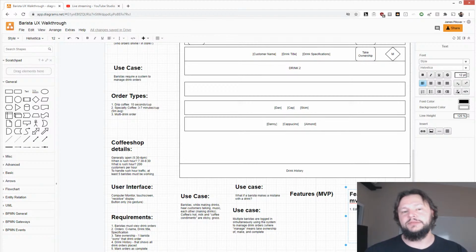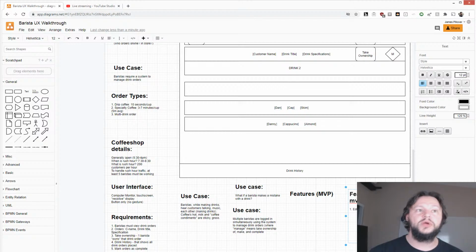We don't really need it. There's no absolute requirement. If a customer placed an order and they say, I want it with skim milk, and then the barista's going through it and trying to make the drink and they're like, oh, we're out of skim milk, they'll probably call the person by name. So it'd be like, hey, James, we have a question for you. Excuse me, your drink order, we can't complete it as requested. We're out of skim milk. Would you like half and half instead, or whatever?